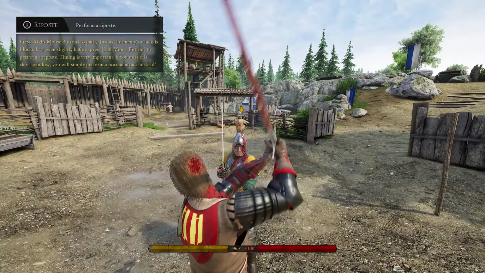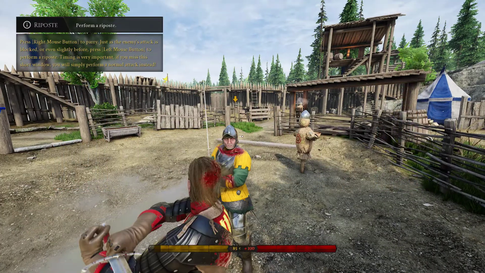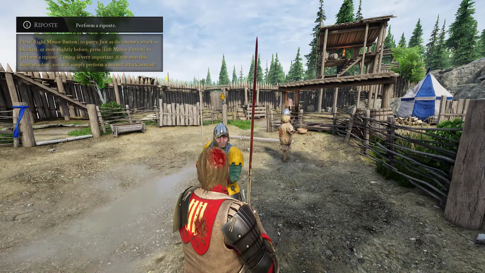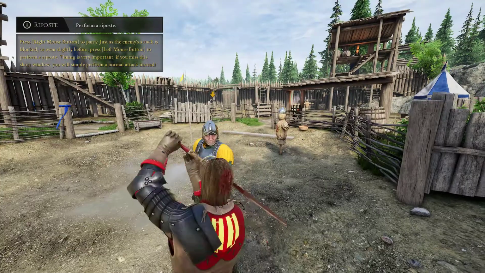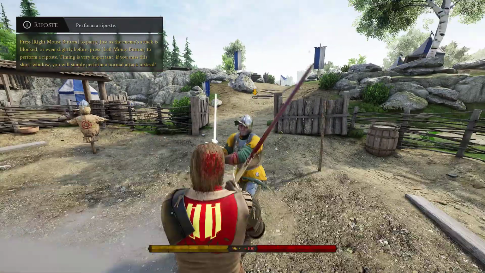Let's talk about the stamina system for Mordhau beginners. To actually fight, you need stamina. This is the resource which decides how much energy you have. If you run out of stamina during a fight, you won't survive too long. All movements drain your stamina aside from basic slash and stab attacks. You will spend most of your time in combat using different techniques besides these basic attacks, so stamina management is important for Mordhau beginners.